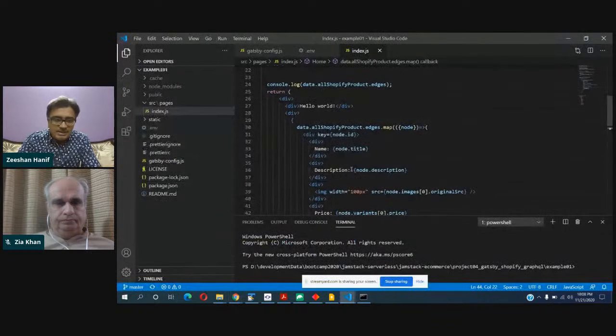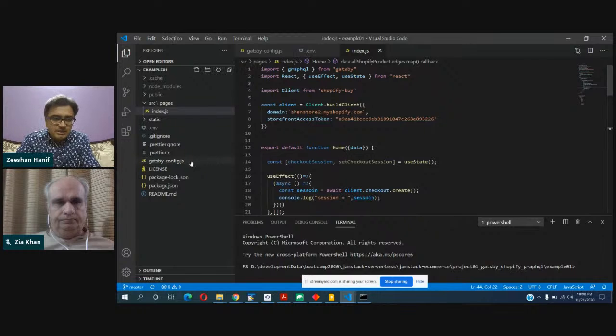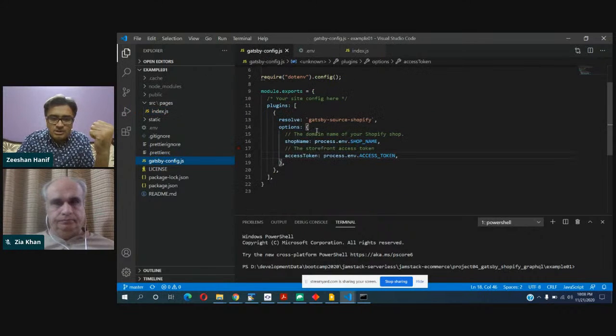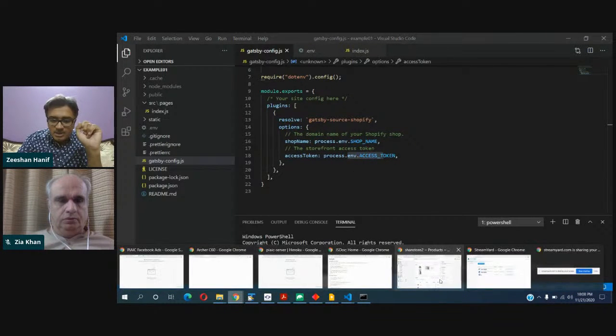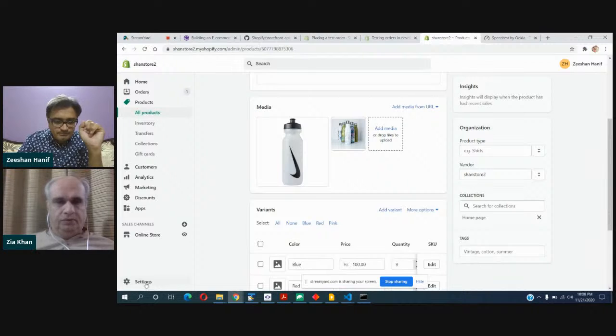So for that, as a very first step, we created a Gatsby application, and to access the product from Shopify, we use this gatsby-source-shopify plugin, and this plugin works as an npm module, and then we have provided our shop name into it, and then the access token. This access token is available here inside our shop.